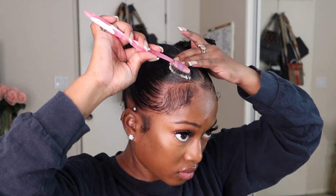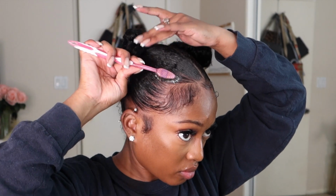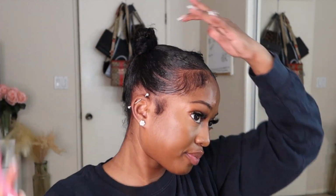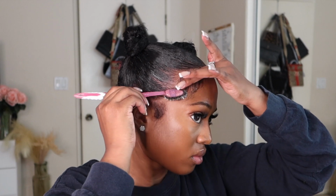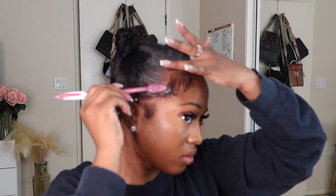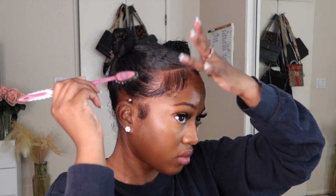So here I'm smoothing my hair, and I'm trying to create little lines. You see how I'm going down and curving on the side? You can see it's little lines, not in my baby hair, but in my hairline. I don't like my hair to go straight back into the ponytail. I kind of want it a little curve.